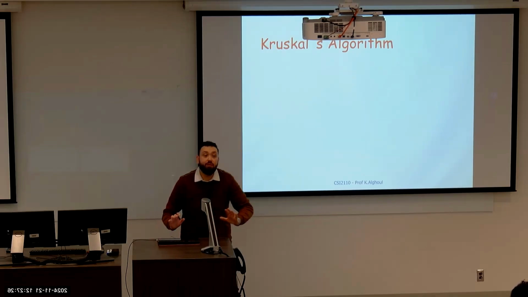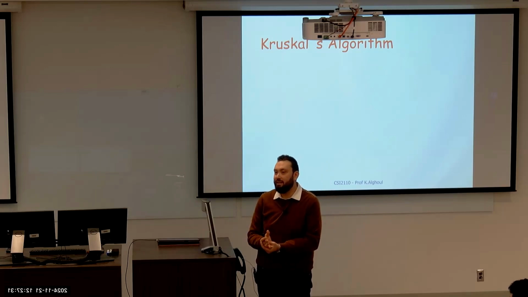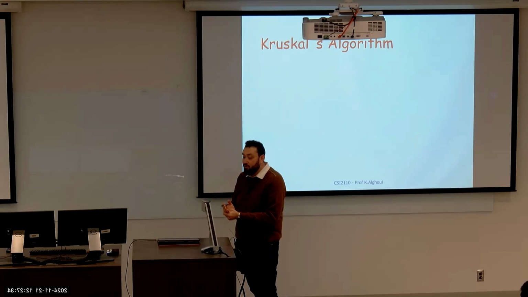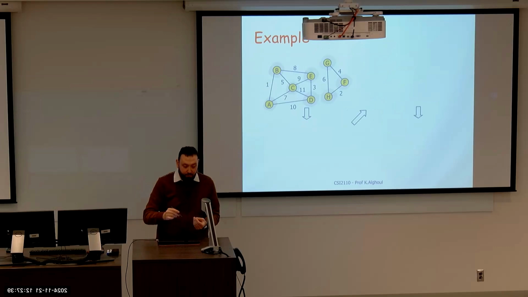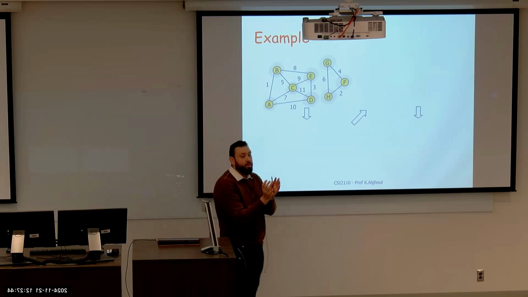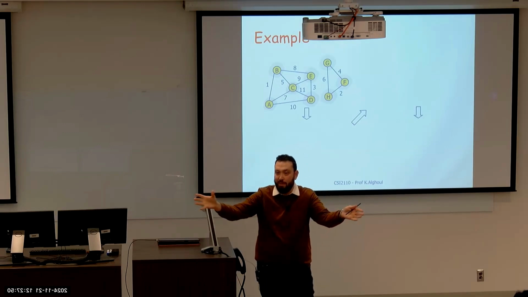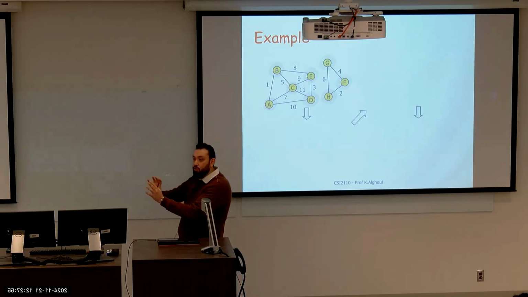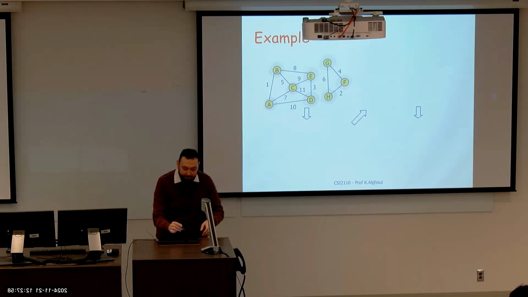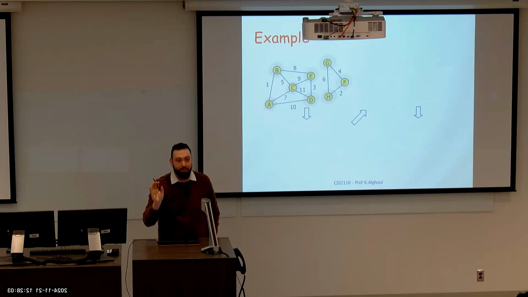Now Kruskal. The reason why it's good to use it sometimes is, what if you have a non-connected graph? If you have a non-connected graph, then you can use Kruskal. Why? Because the difference between Kruskal and Prim is that in Prim, we have one node, and we add things to this node, and we expand. Kruskal, no. Every single node is its own cloud. So we start like this, every single node its own cloud, and you can expand from anywhere.